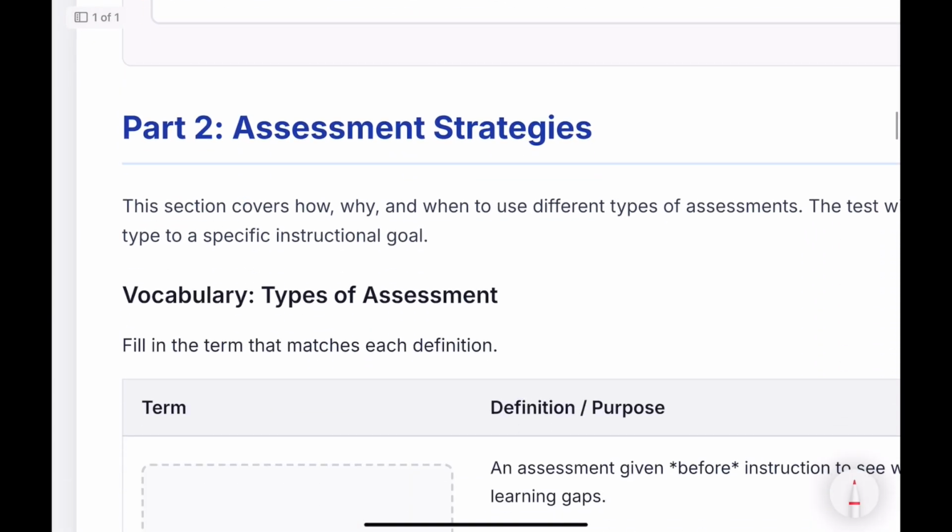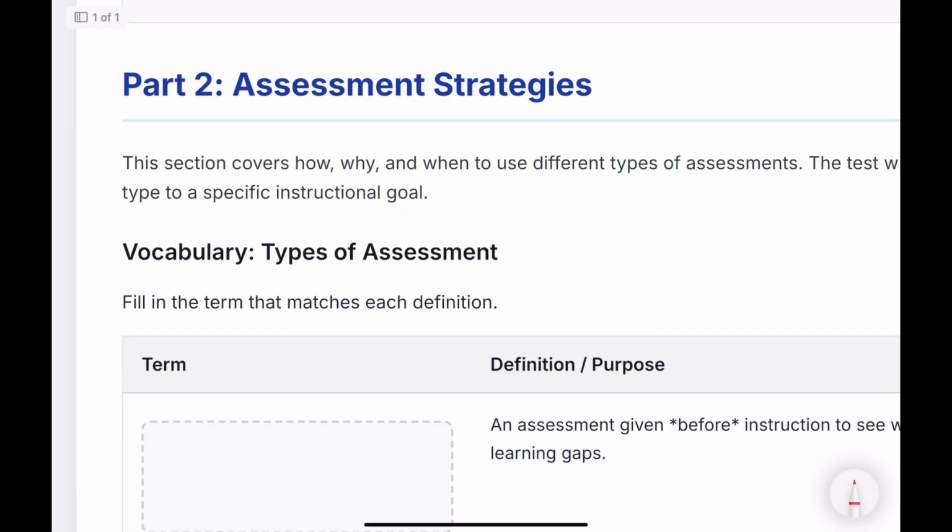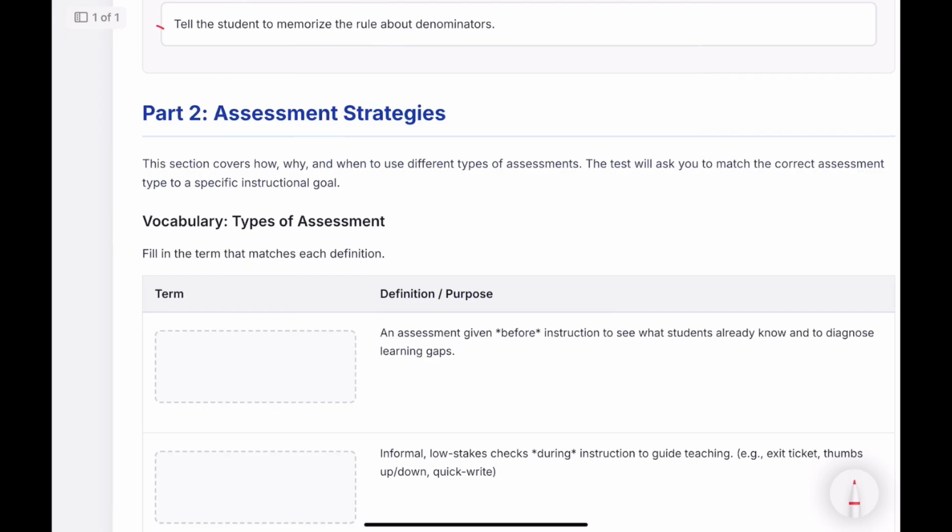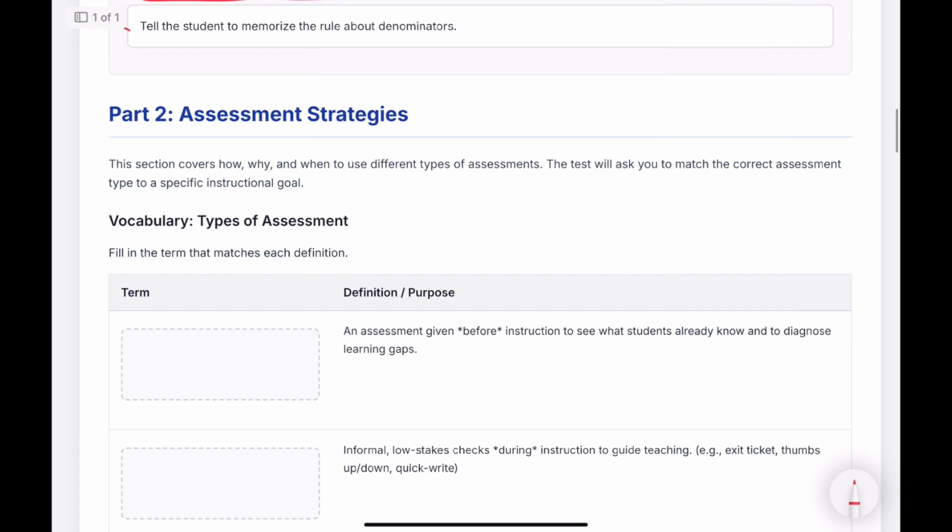All right, now let's go on to part 2. If you're following along, you're doing great. Remember, each moment and minute that you keep on studying with these preparation materials, videos, lessons, workbooks, the closer that you are to passing on test day. So part 2, all about assessment strategies.